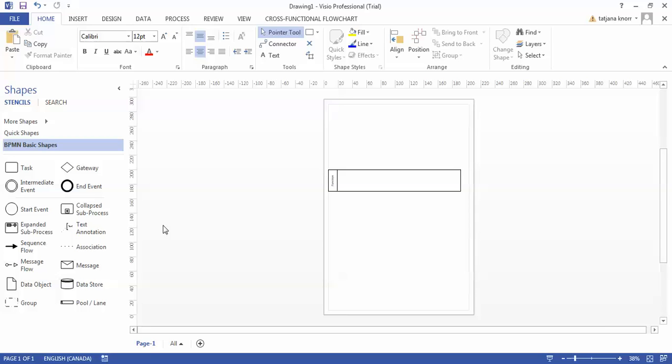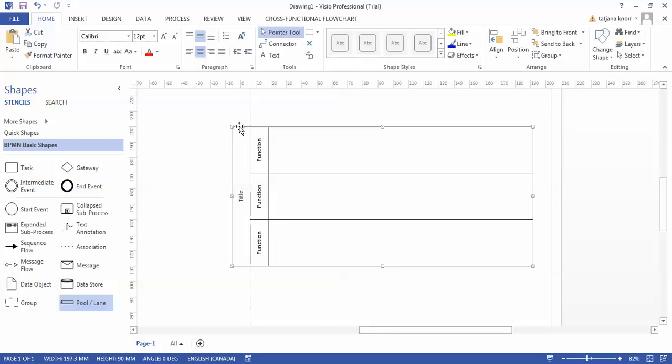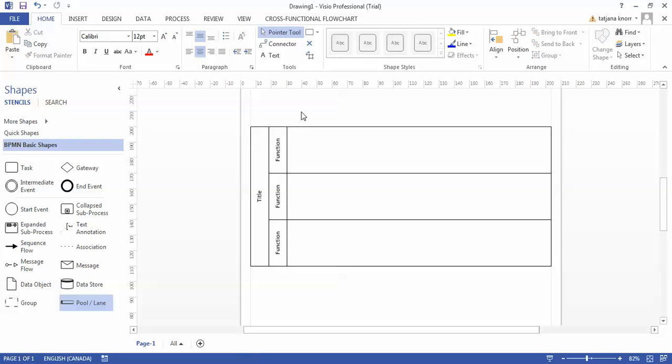So I just want to show you a sample process, and for that I need two more lanes. One more. Let me just zoom in here. And as you can see, you can move the objects up or down or left or right so that it fits on the canvas. And if you double click on the title, you can go and rename it. Okay, so this is done.